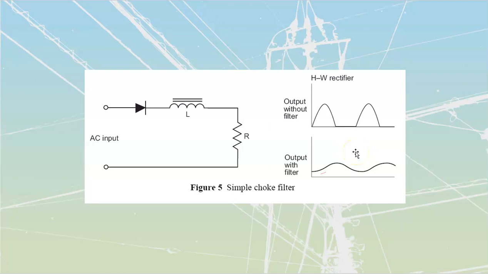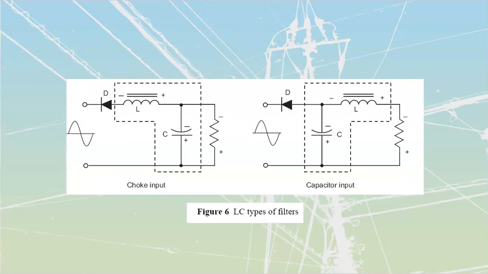So what we will do is sometimes combine both technologies together. We can have a cap, and we can have an inductor, and then we connect them either as a choke input or as a capacitor input. That really means which one of these is going to be first on the line. Choke input, we see that all of our current has to go in through the choke, through the reactor over there. That's why we call it choke input. Capacitor input, we see that all of our voltage hits the cap first before we take a look at the rest of the circuit over here.